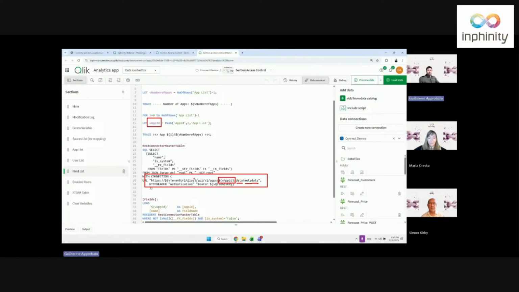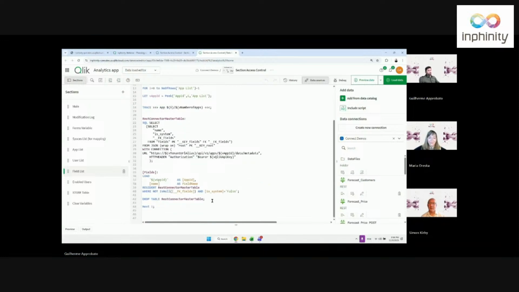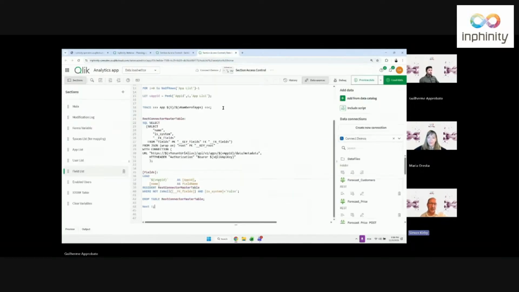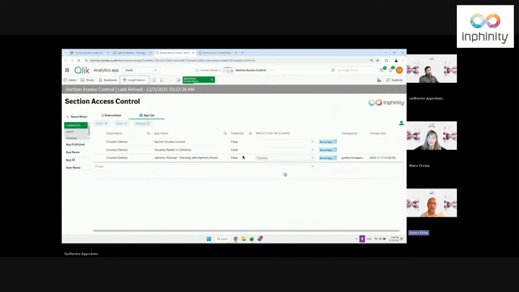And we can use that in the dropdown in our app. So Guy, that's really cool. Basically, you said earlier you make a selection of the space, so then you can only see certain apps in that space, but you can also, when you click the drop-down field in the Infinity form, see all the fields for those apps in that space. That's right. And a good thing, in the app, not in the space, but in the application. Yep, in the app.